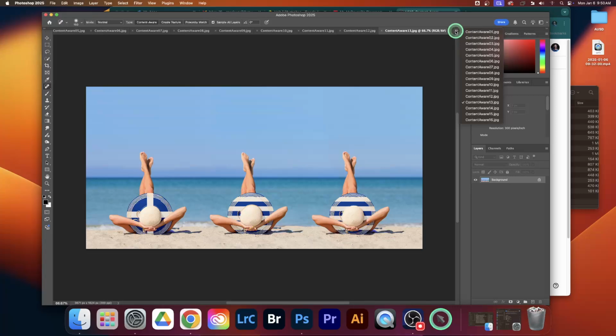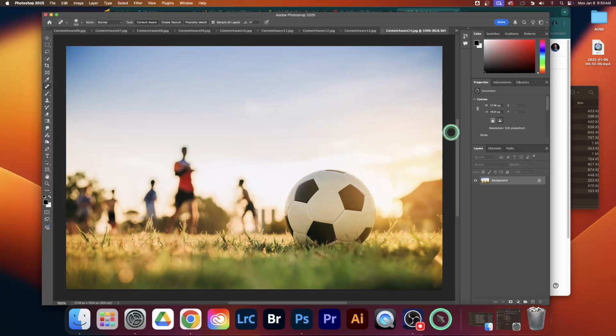And again, you can use any of the features that I just showed you, the spot healing, the generative AI, the lasso tool. Use everything to just practice and see what they look like. For this one, get rid of these people in the background. Leave the soccer ball, leave that where it is, but get rid of all these blurry, out of focus people in the background. We want to get rid of them, making it look like the soccer ball is all by itself.